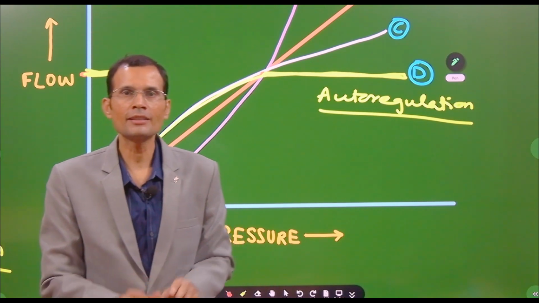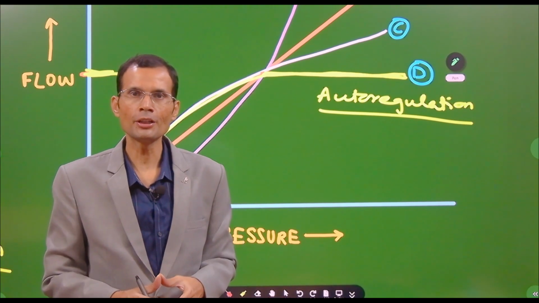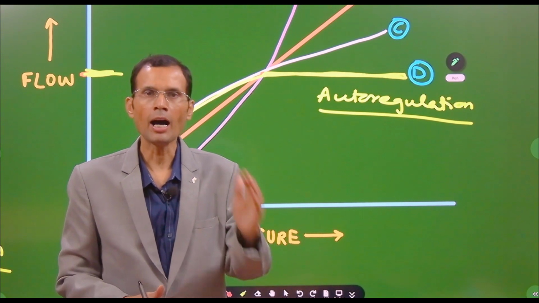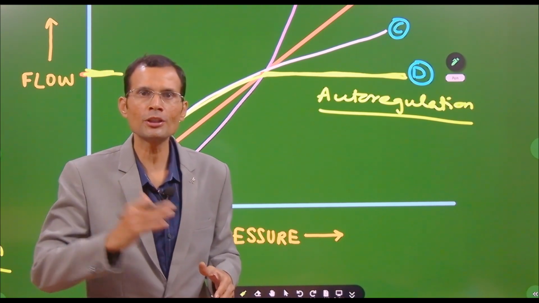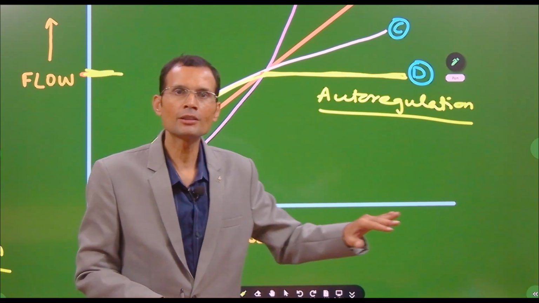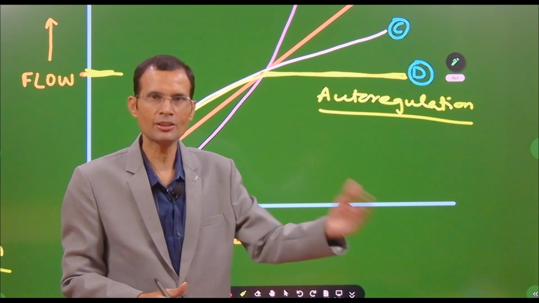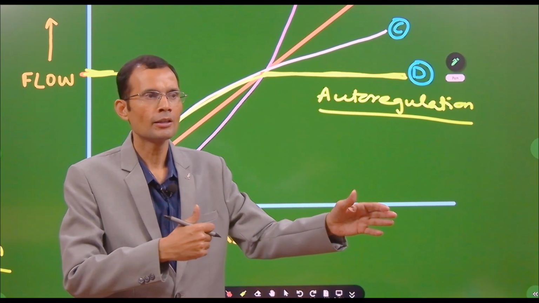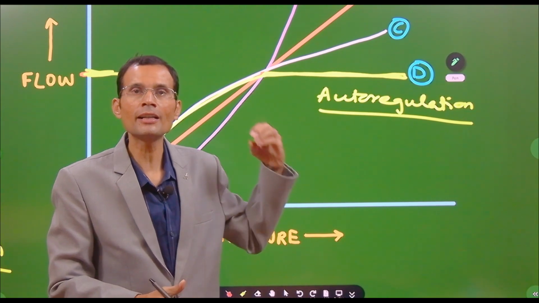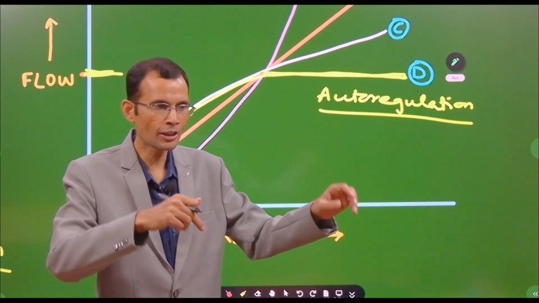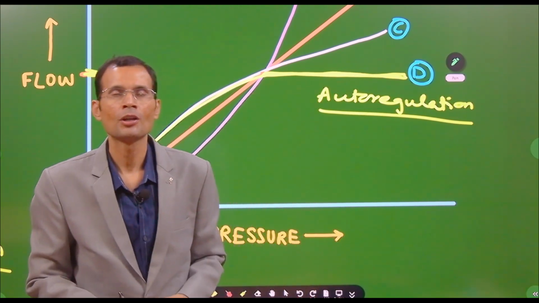All right, let's discuss in quick time the concept of autoregulation. Look, there are vital organs in the body, the brain, heart, kidney. These are the vital organs and they can't afford to have fluctuations in their blood flow. Consider the other organs where there is no autoregulation. What happens is, suppose skeletal muscle is exercising, it needs extra blood flow. So some other organ's blood flow will have to be diverted to skeletal muscle. And who is doing this diversion? Some external agency like ANS. ANS is diverting the blood flow from one organ to the other organ. External means outside those organs.